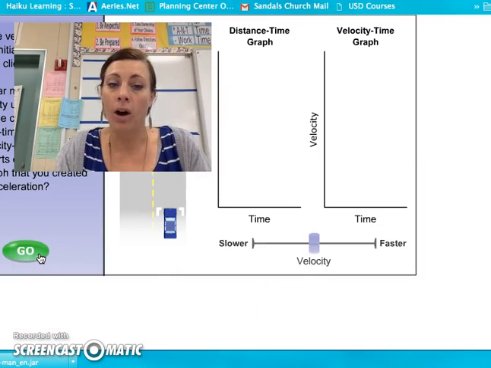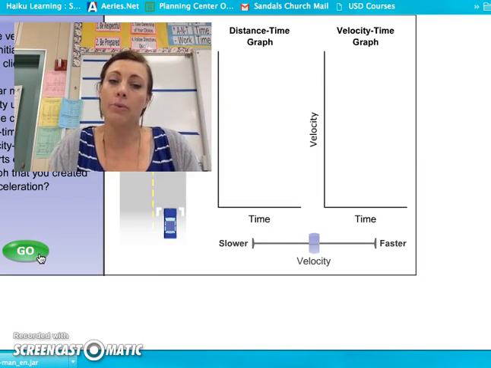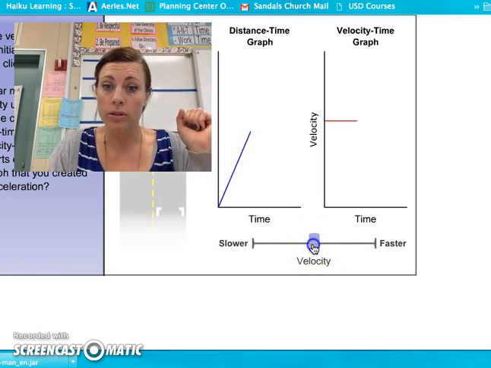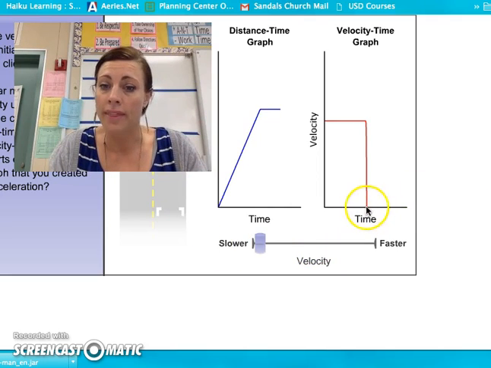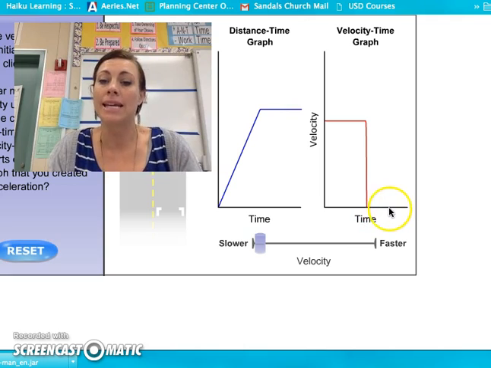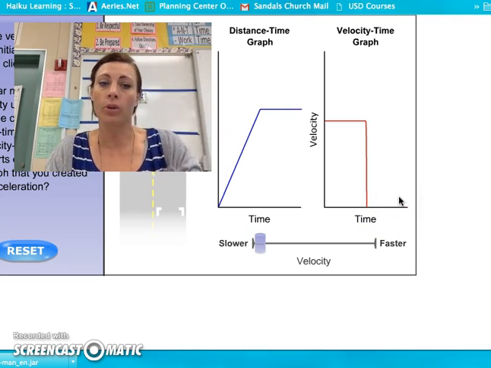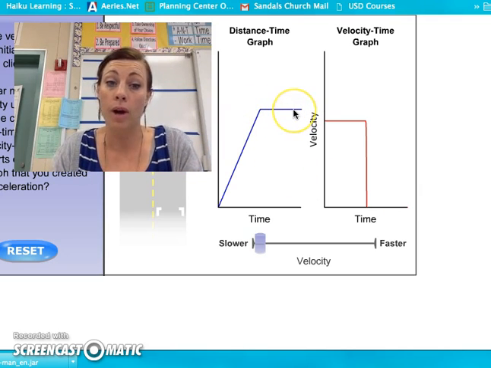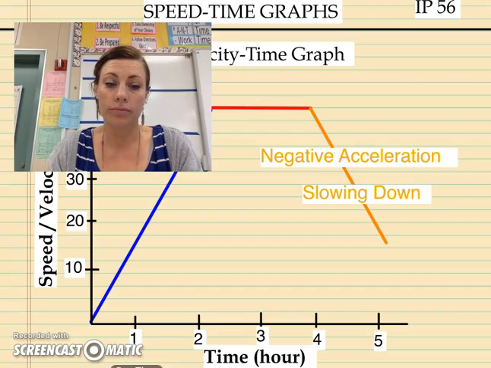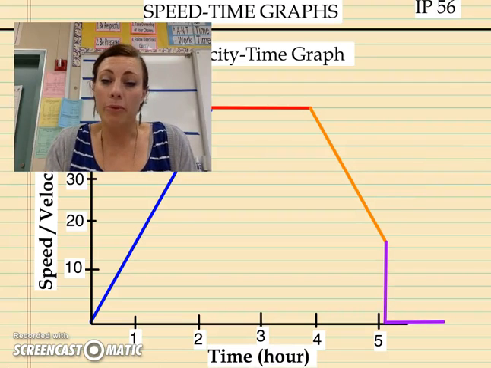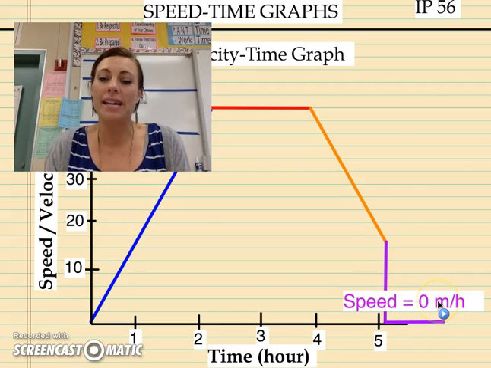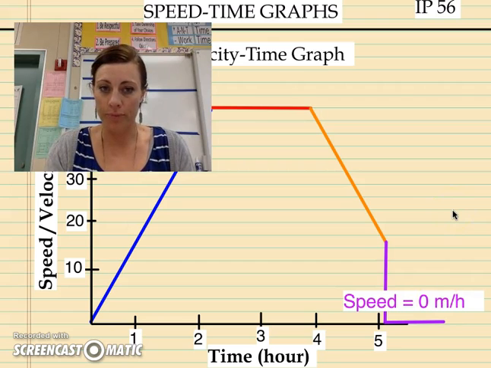And watch the difference now when I stop the car on a velocity time graph versus a distance time graph. On a velocity time graph, if I make the speed 0, look where the line is. It's all the way down on the x-axis because it's showing that the speed is 0. Speed went all the way down. The car stopped, speed is 0. That's different than if the car just stopped in the middle of the road and it stayed in the same spot for a distance time graph. So on a speed time graph, make your line go all the way down to 0 and then across on your x-axis, showing that the speed is actually 0.